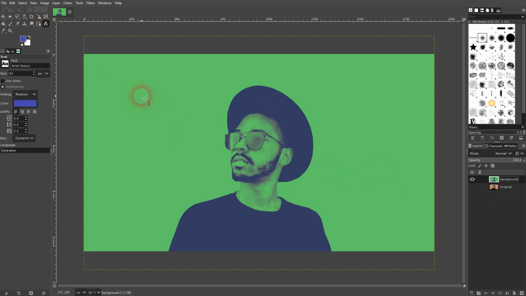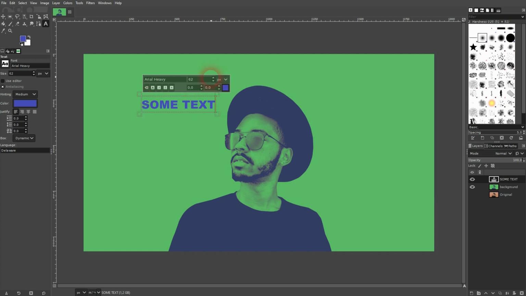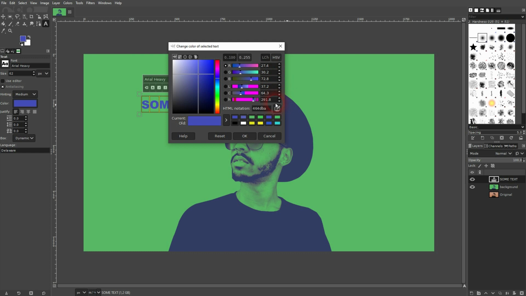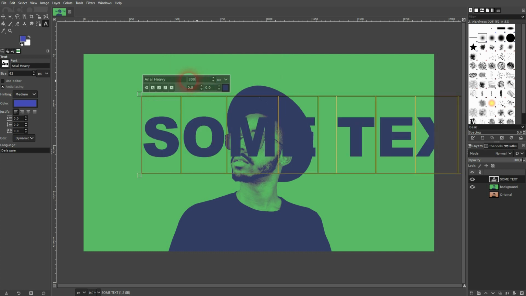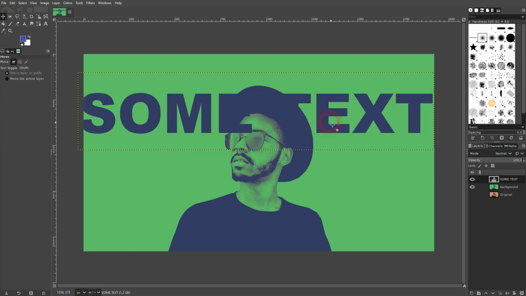If you want to add text, use the text tool, left click. Press Ctrl A to select it all, then click on a color swatch and use this eyedropper tool here and sample the dark color, for example. Confirm. And I make it a bit bigger, and you can see it has the same color as the model.